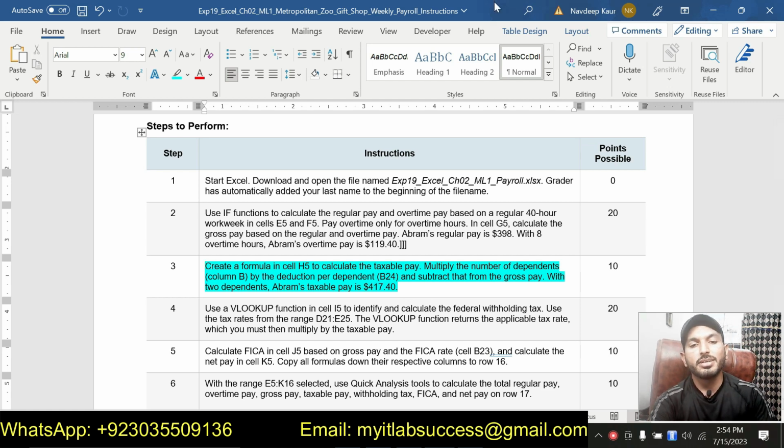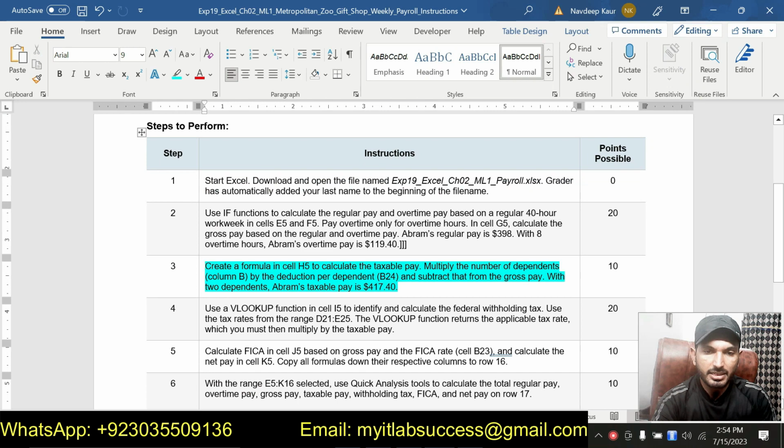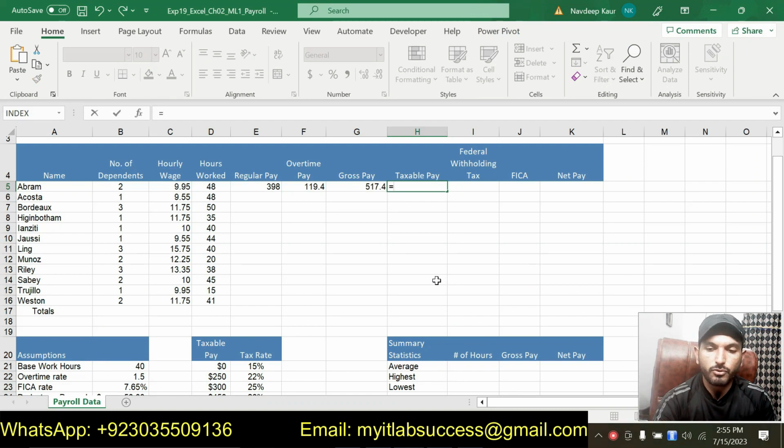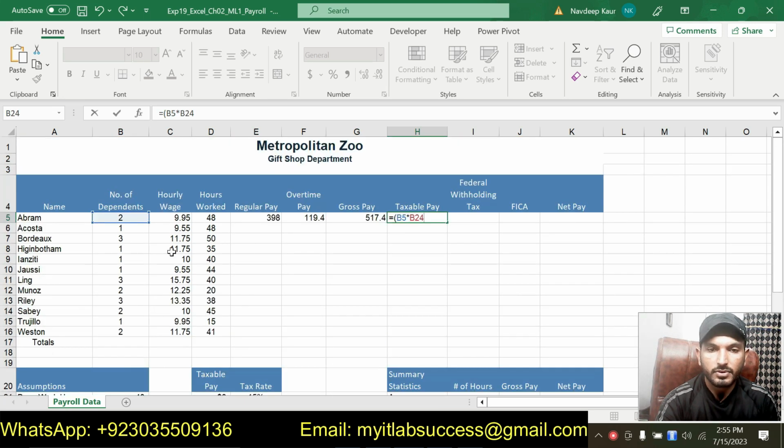So now we are going to calculate the gross pay. Sorry, taxable pay, and taxable pay will be equal to multiply the number of dependent column B5 multiplied by the deduction per dependent B24, this one, and then we will subtract this from the gross pay.